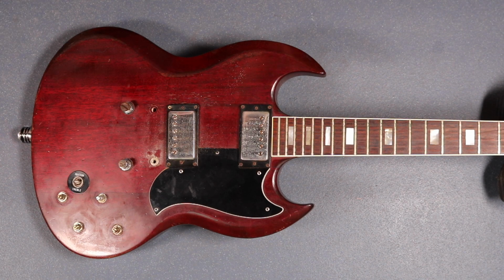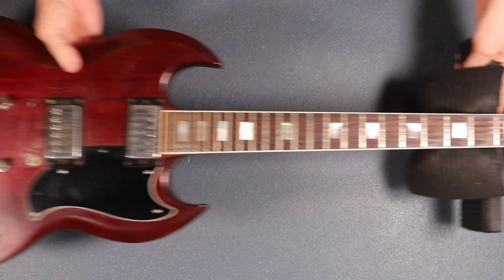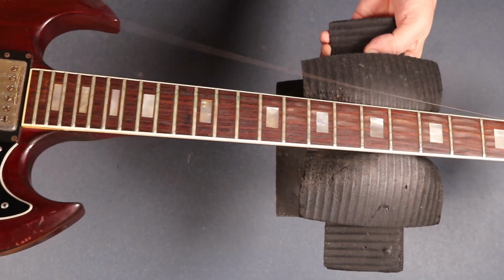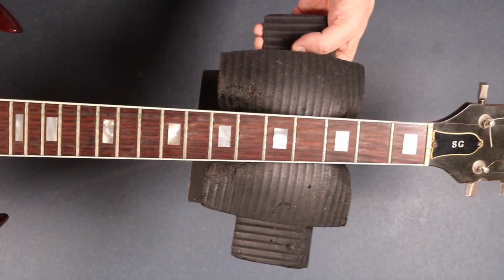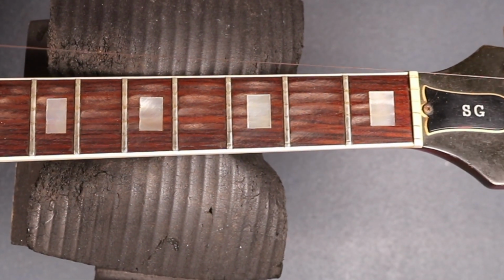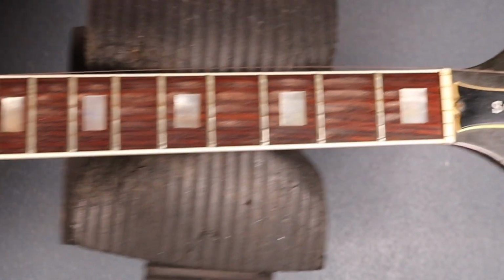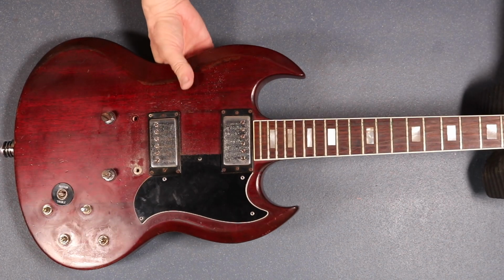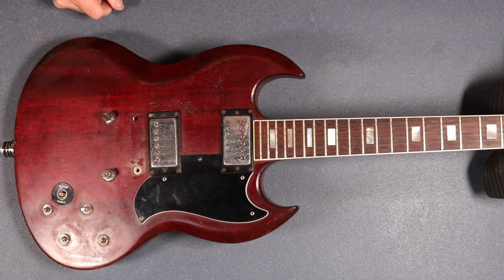But look at this, I don't know whether you can see it or not. Look at the wear and tear. Can you see the wear and tear in the neck? I'm not sure with that lighting whether you can see it, but it's had a lot of use. Those frets are pretty poor. But let's just keep sticking down to this end.